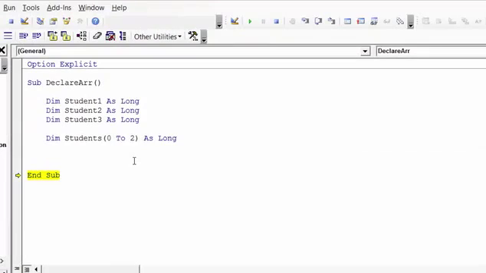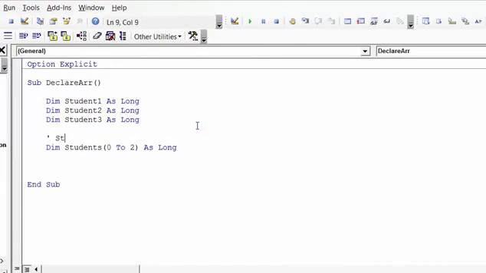Now the one problem with declaring an array in this way is that we're stuck with the size of it. So in other words, each time we run, we have an array of size 3. Now a lot of the time when you're writing code, you'll be dealing with data items which might be dynamic in nature. So in other words, you might read students from a number of sheets, and these sheets may have a different student number.